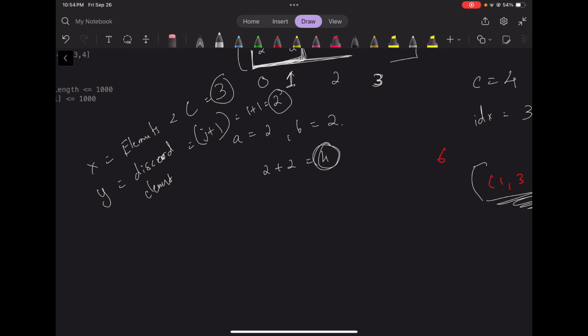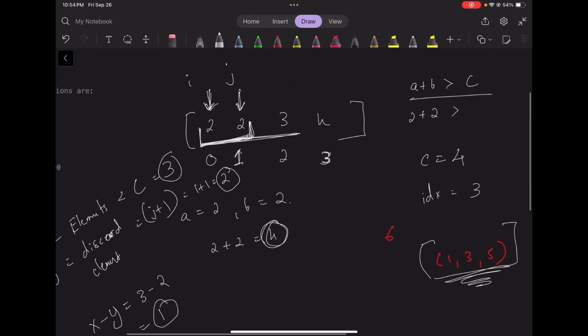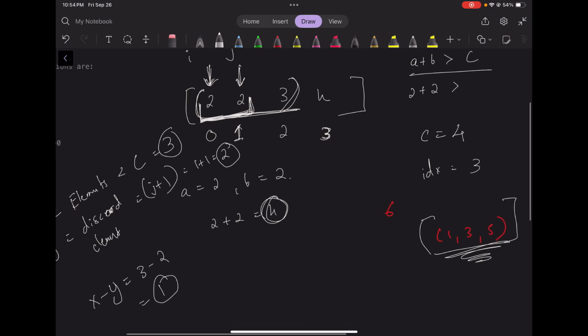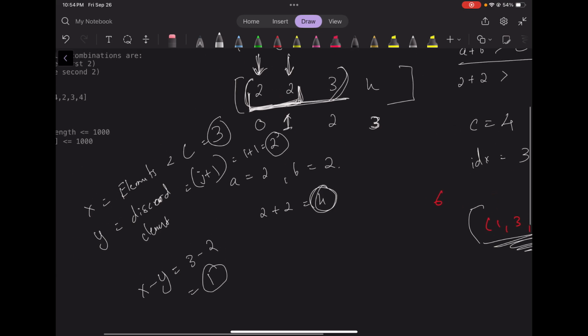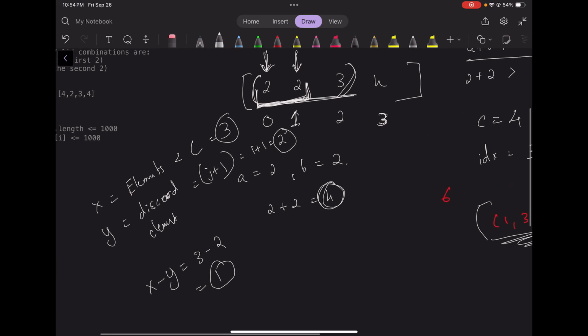So I can just subtract these two, and it would give me 1. So this is the triplet which was possible. I hope you got how I'm calculating.